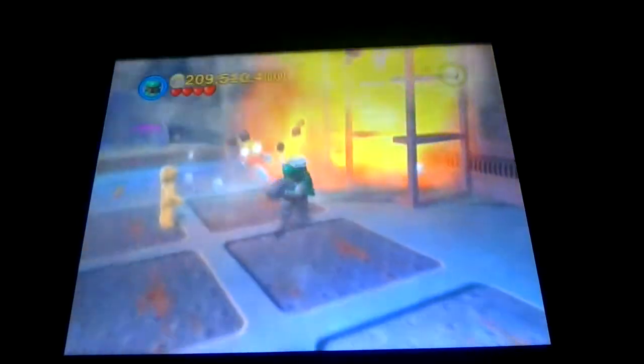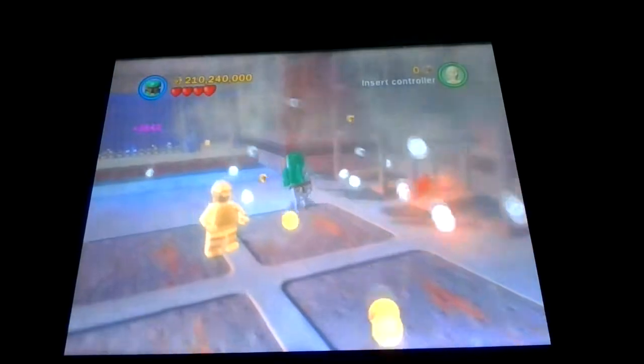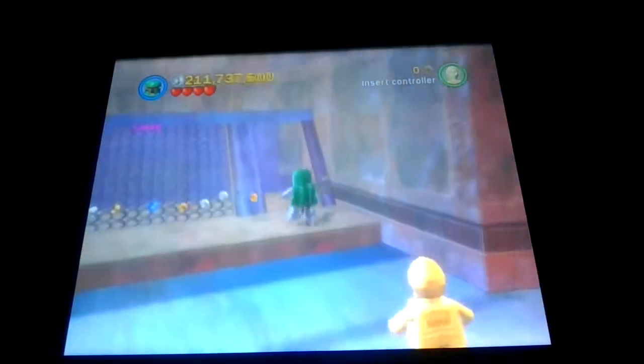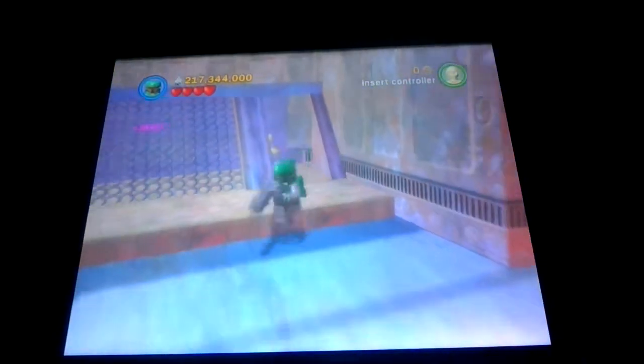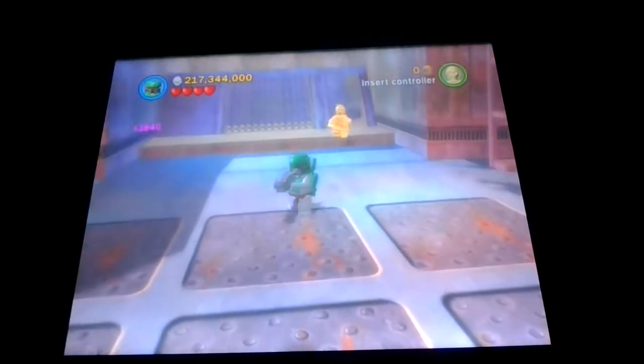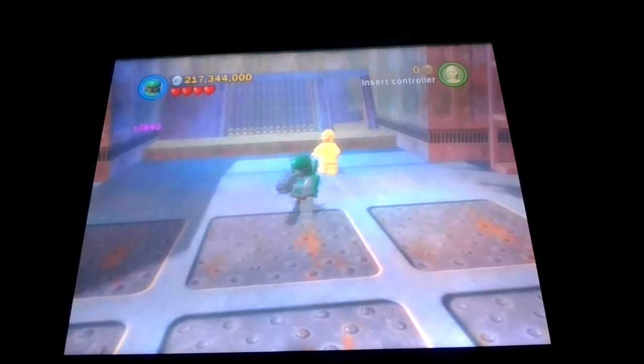All you do is just collect studs in here. This is just a little room if you want to get a bunch of studs. So here you go. Just want to shut this off. Alright, so let's move on to the next minikit for real this time.